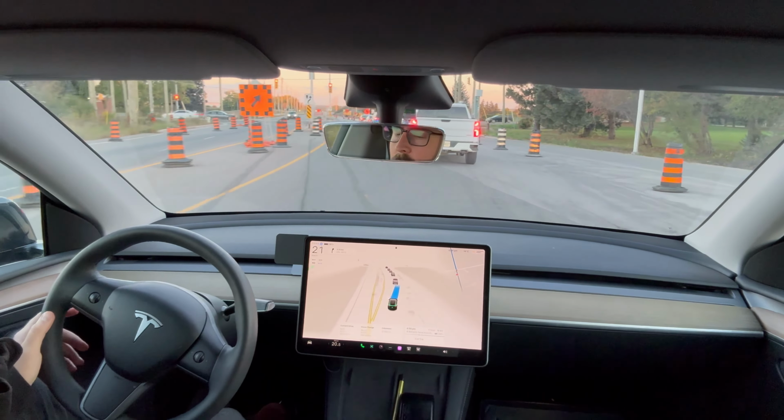Did a good job there of stopping quickly for the sudden red light. I should mention that I am not a good passenger in general, so having a car drive you without you doing anything is probably not the easiest thing for me or anyone that is not a good passenger. But overall, I do think it's doing a pretty good job.